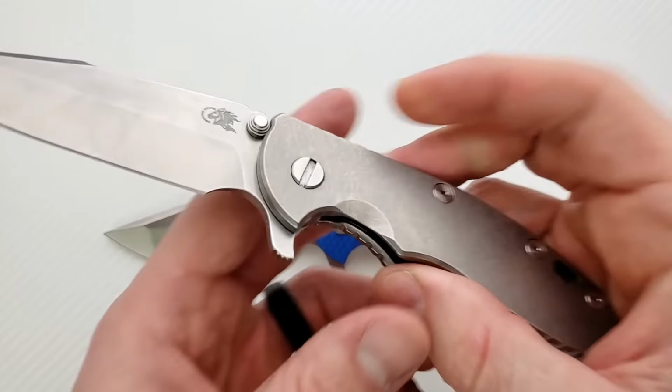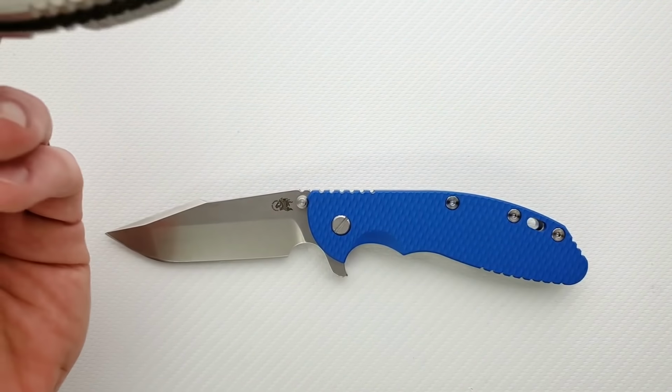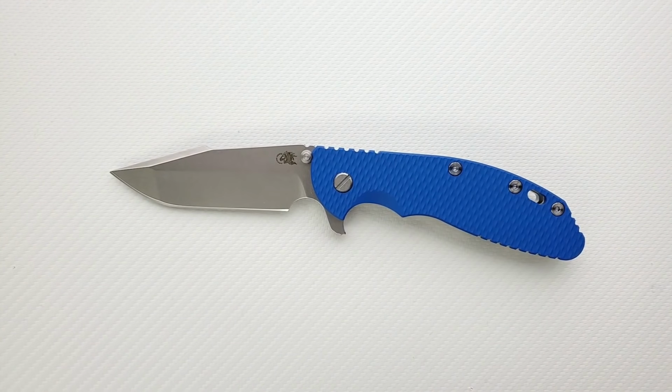Now, if they made titanium scales for the 24 right now, I'd own one for this guy and for this guy. But they don't. I've got high hopes that they will at some point, but as of right now, that's not the case. So I decided to pick up a scale color and type that I don't normally see to act as a placeholder.